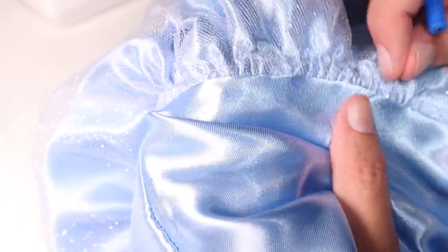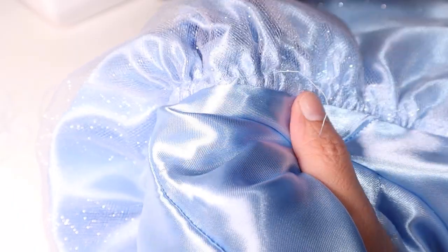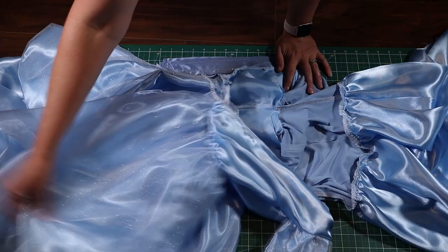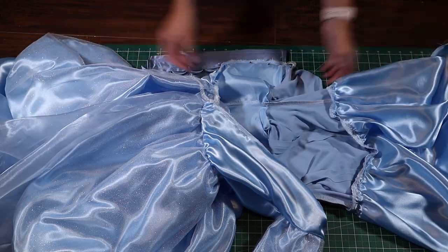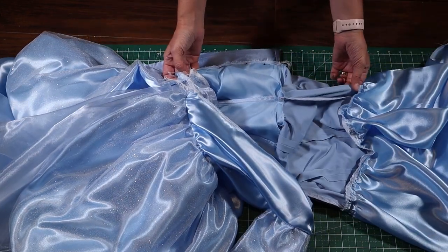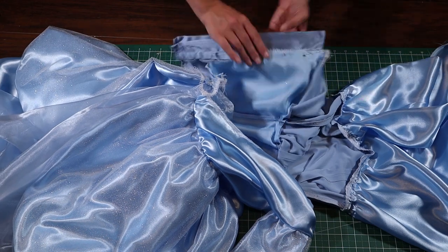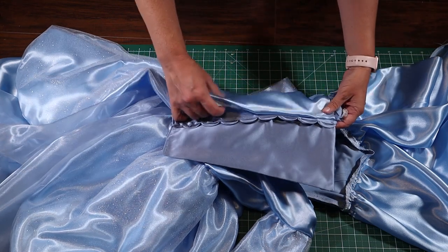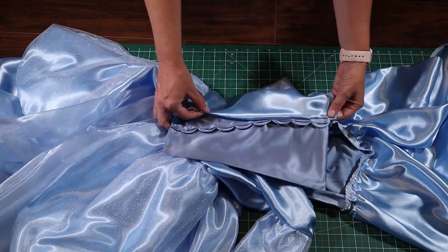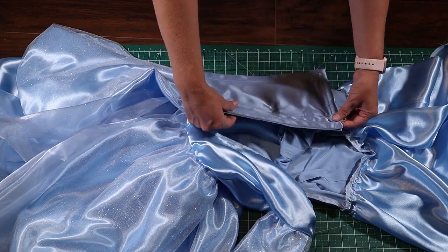After the top layers have been sewn together, you may now remove any basting stitches that might be showing from the outside. To attach the corset back, separate the dress into the two layers, the top layer and the lining layer. I've already begun pinning the first side of the corset. If interested, I have a more in-depth tutorial on how to install a corset back. Be sure to click the upper right corner or check out the link in my description box later.